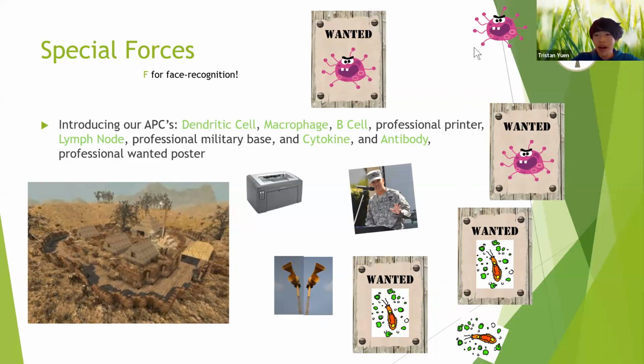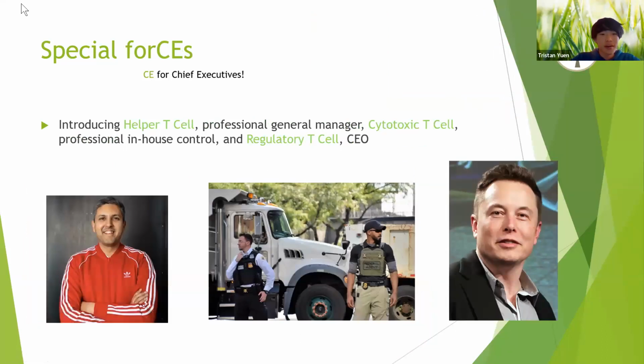Now, since the flyer is stuck onto the virus, the T cells can come into action. That's the flyer's job. The flyers tell everything that this guy needs to die. So now onto the T cells, which are the chief executives. These are the guys that make sure that everything is going normally. First we've got this helper T cell in the red Adidas. This guy just manages things and then supports.